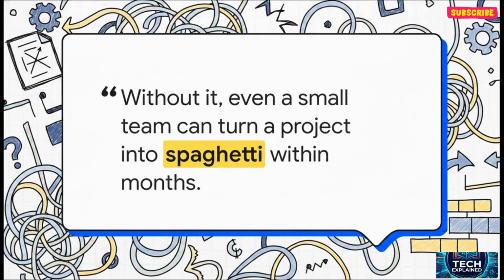We've all been there, right? A small team kicks off a project, and bam, within months, it has totally devolved into pure spaghetti code. You open up a code base, and instead of finding nice, clear, modular files, you're staring at a massive, thousands of lines long file that handles HTTP requests, database queries, and complex math all in one place. It is a nightmare to test, a nightmare to debug, and virtually impossible to scale. And honestly, this happens simply because we lack a solid structural blueprint.